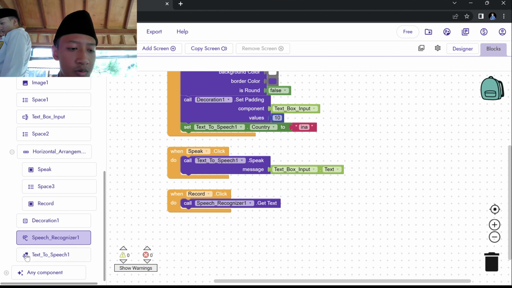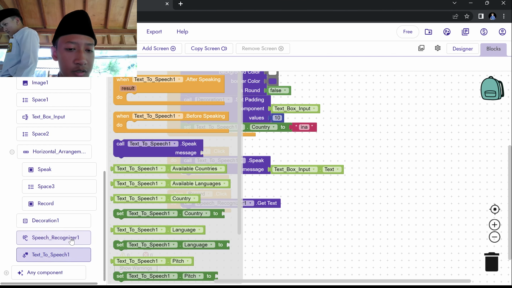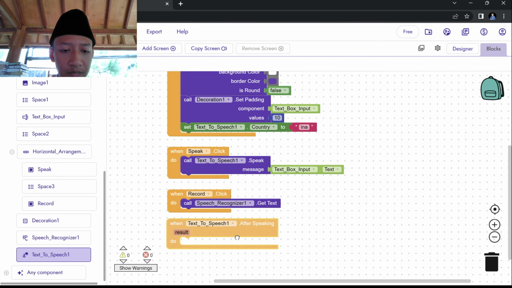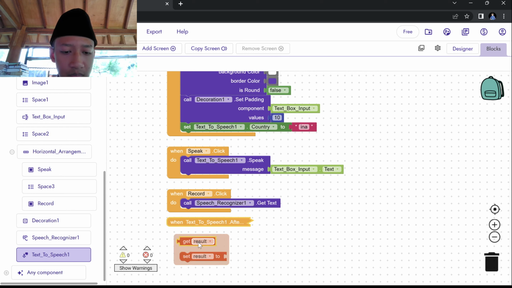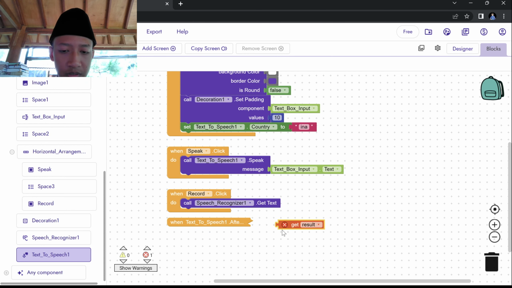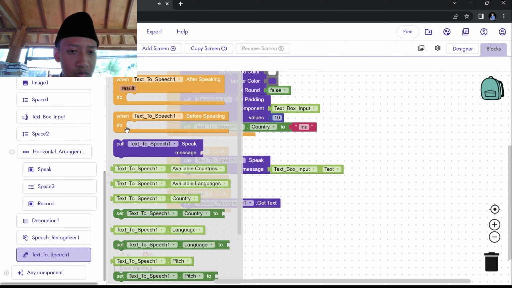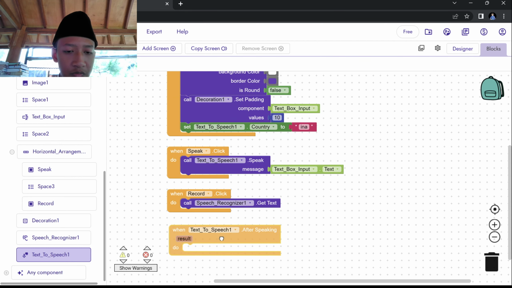Next, we will go to the text to speech. So text to speech after getting the result. Wait, after we get the result, what happened? Text to speech after getting result.